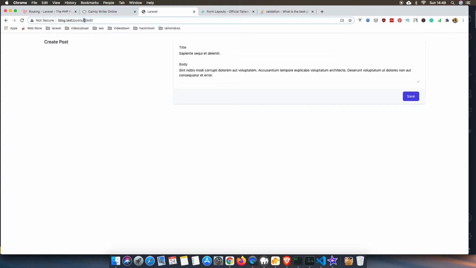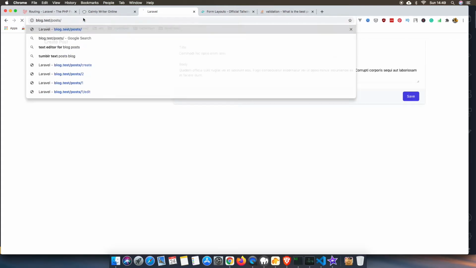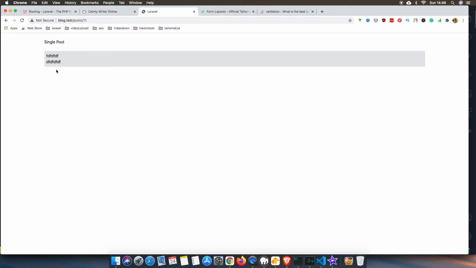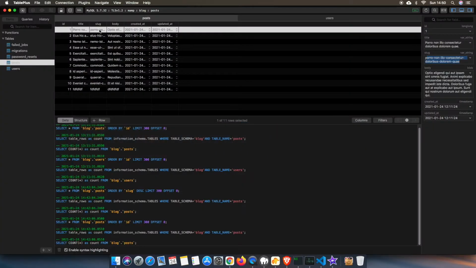I go to 7, yeah, and here maybe. So if I go here and this one, it's more the ID, 11. We don't want to display the ID over here but the slug, because in the post table we have the slug.